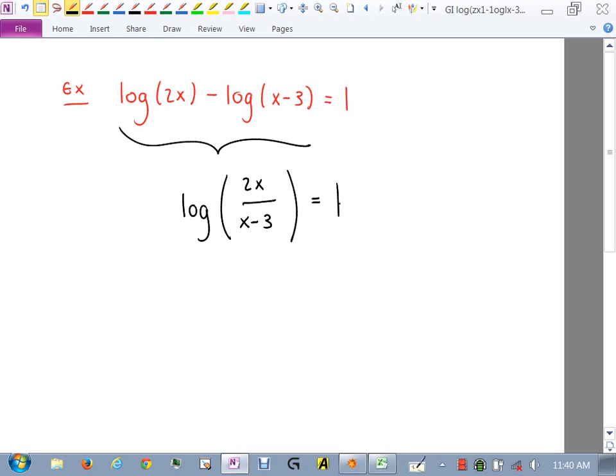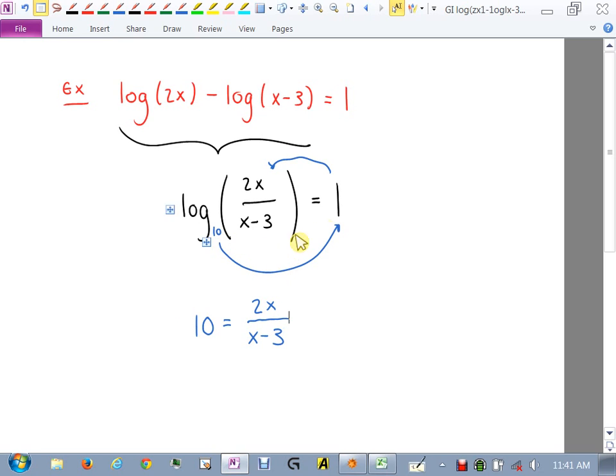Do the loop thing, 10 to the 1. So I'm going to actually write the 10 down here. That would actually not be improper notation because I have log out here. So when you have ln here, you're not supposed to write e. You're just supposed to write log base e. But it doesn't really matter too much. So this is 10 to the 1, which is just 10, equals 2x over x minus 1.